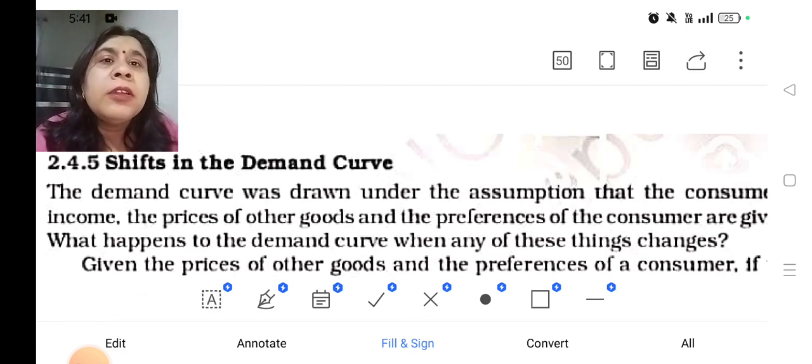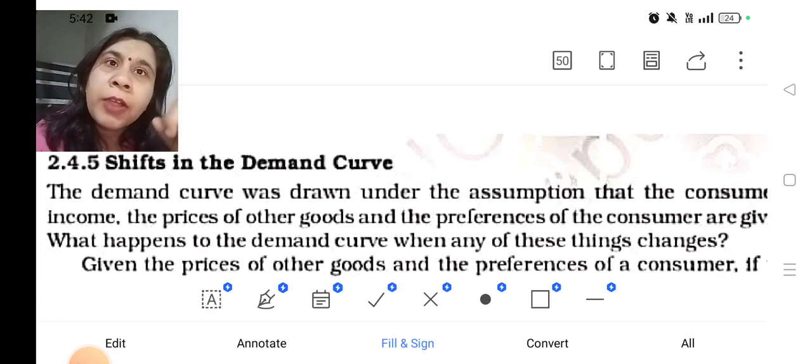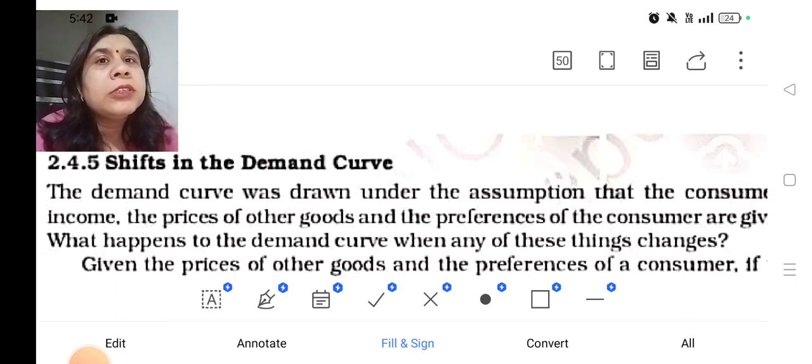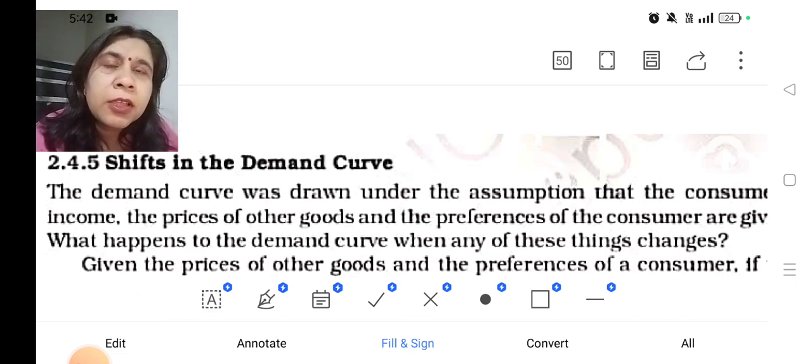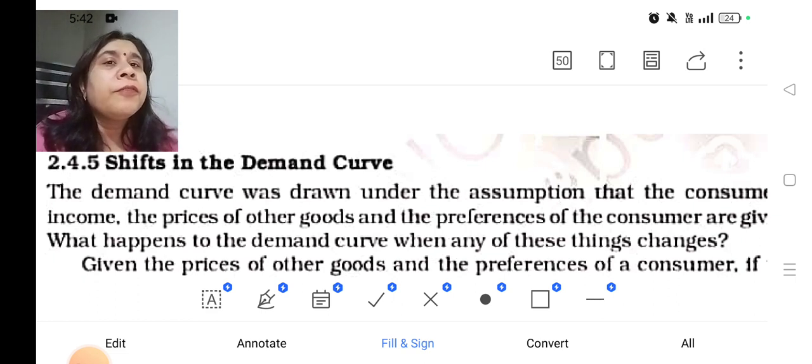Today we will learn how the shift in demand curve takes place. Now you remember, just as we assumed that all the other factors are constant for law of demand, shift in demand curve will take place when we will keep all the other factors active, but price will be kept constant. That is, we are not going to change the price now. Other factors might change, and these factors will affect the demand. So now the demand curve will shift.